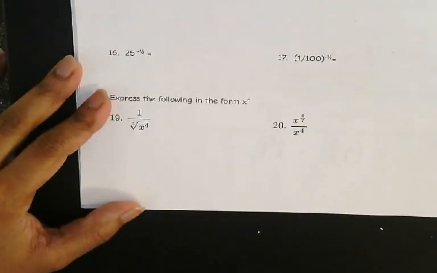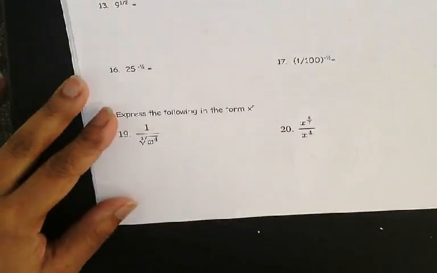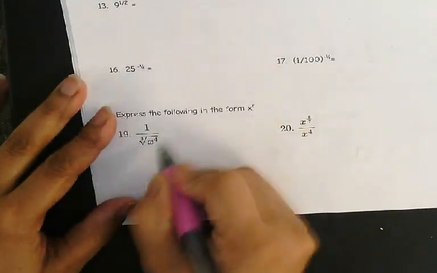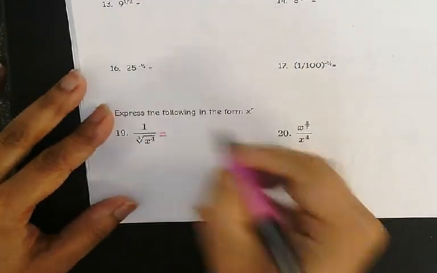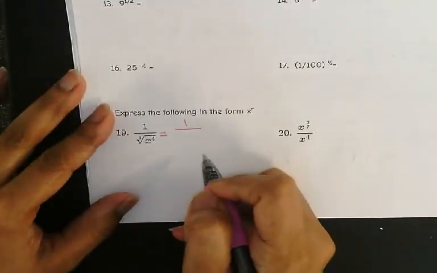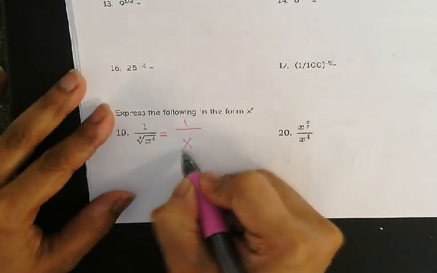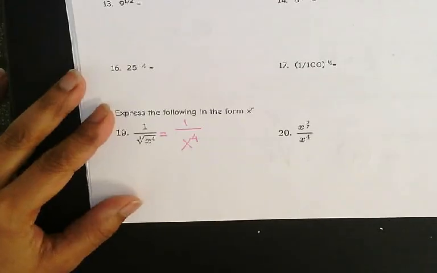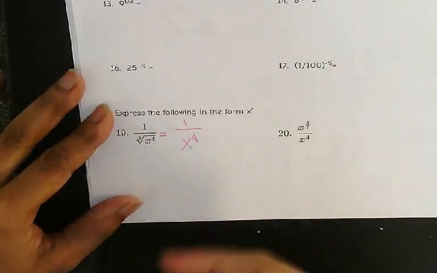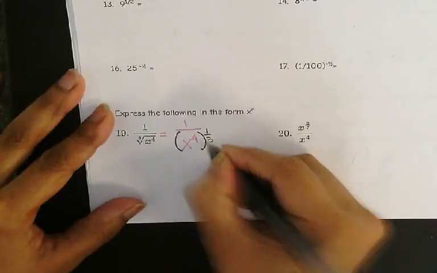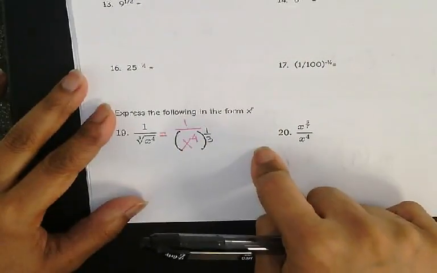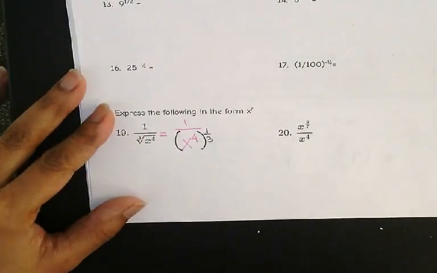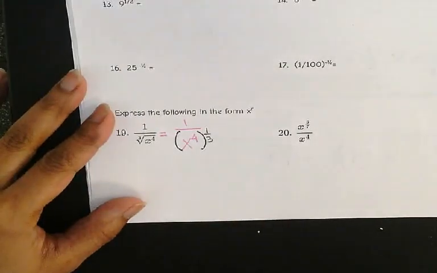So here, 1 over, that's not a problem though, for 1 over. So we're going to break it down. Now since I have the cube root of this one, how can I write it as a power? 1 over 3. So x to the power 4 is going to stay as it is, and then on top of it, we're going to have a 1 over 3 power. Is everybody good with it? Okay. Now a power over a power, it's going to be multiplied with each other. Always the power over a power, only the powers will be multiplied with each other. So 4 times 1 over 3, what do we get?